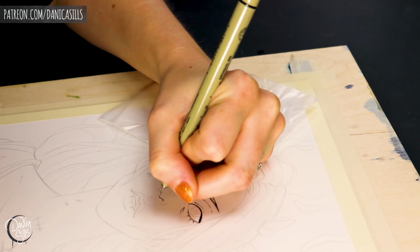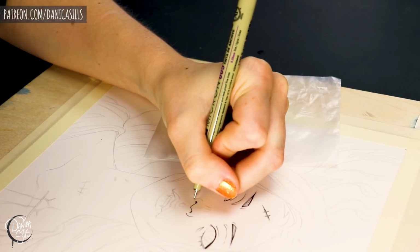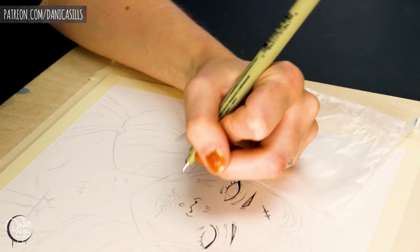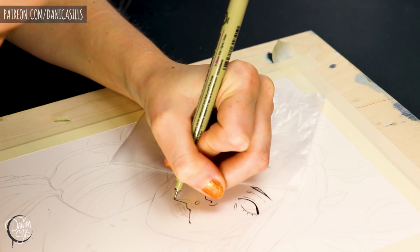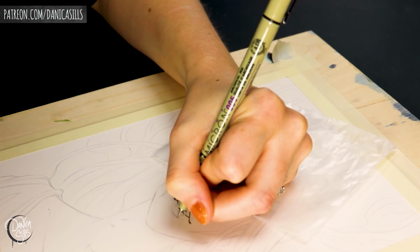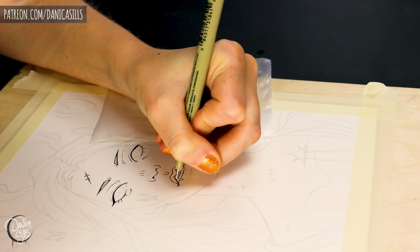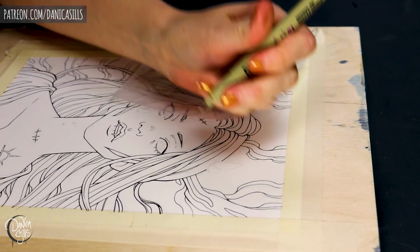Working on basically just one large head with a little bit of the stuff in the background. It seems like it'll be more simple, but in a lot of ways it is more complex because I can paint a tree in a lot of different ways, but if you mess up a face, it's pretty apparent. So while this one had a little bit less line work than some of the more visually complex pieces, it did still end up taking about the same amount of time as all the other ones up to this point.